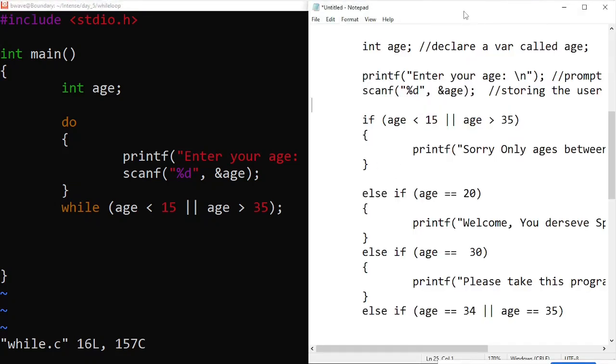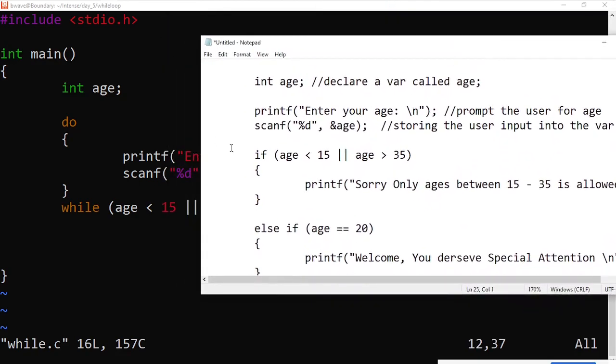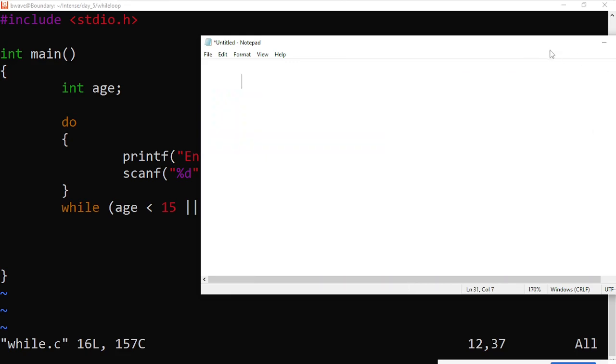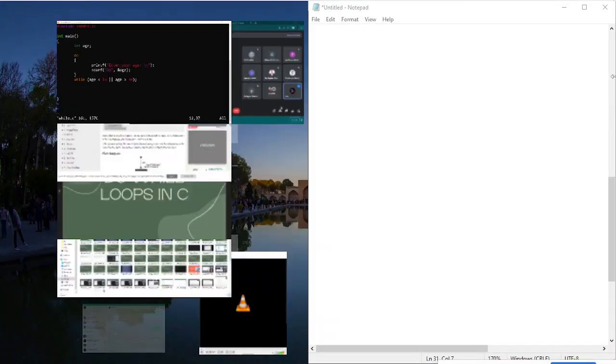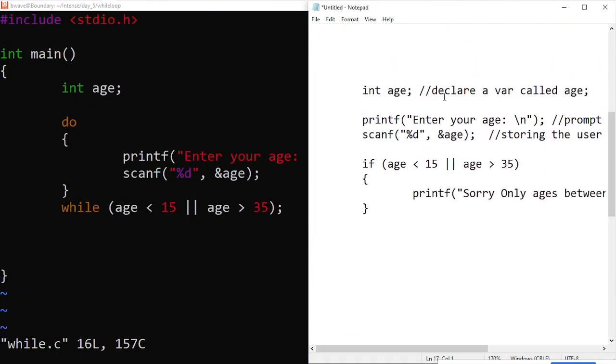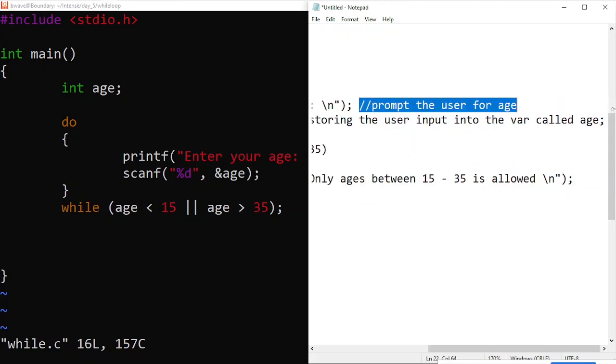Our output is going to be enter your age. Let me remove this else if for now. If you don't understand what we did here, can you relate to what we have here? Let me remove all this.